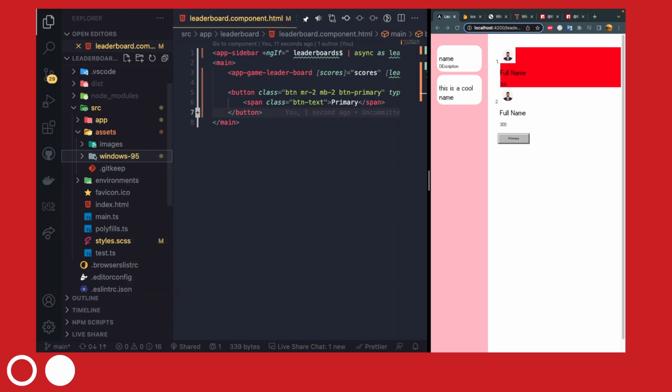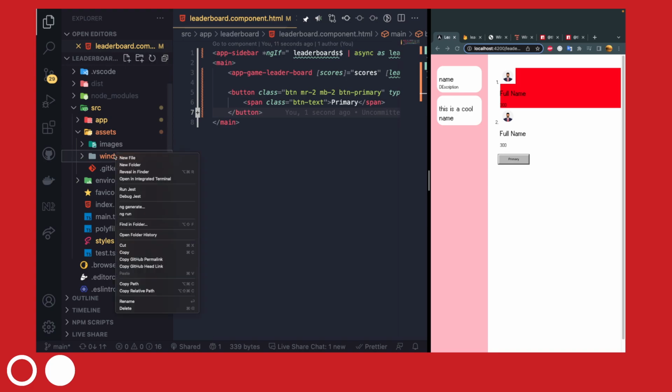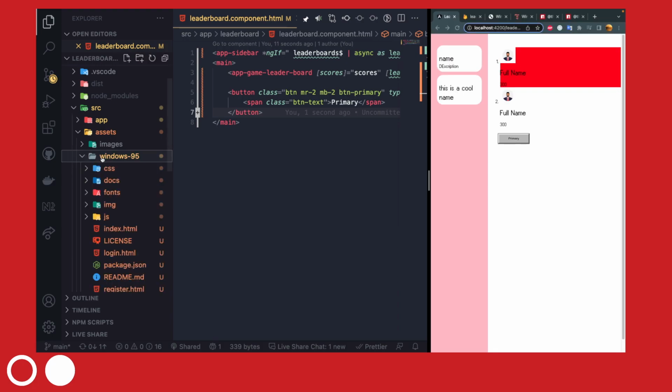Yeah. What's the size of this? Can I know the size from here? No. Should probably open in Finder. I like it already. Way better button style. I'm trying to know the size of this. Size of what? The size of this Windows 95 folder. If it's something small, we can just ignore the fact that it's copied and pasted here in the assets. So I think the documentation, the demo, explains how to increase the font size. I hope.